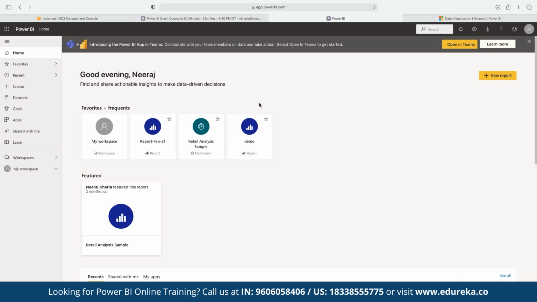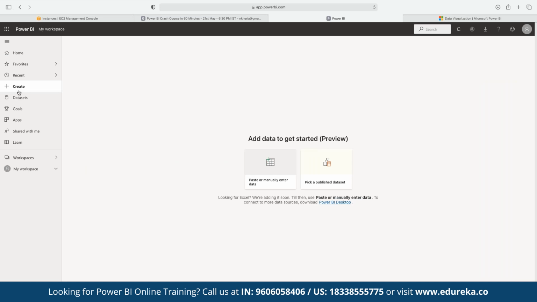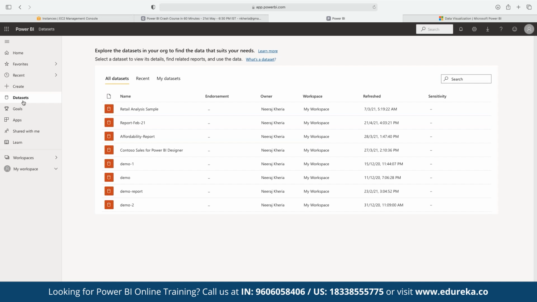So if you want to get started with Power BI, we have to click on this link which says Create. Under Create, we can choose the data set. If you want to work on multiple data sets, here we can click on data sets. Here we can see data sets for the reports that have already been published to the Power BI dashboard. And if we want to work on our own, then we can simply include the other components as well.